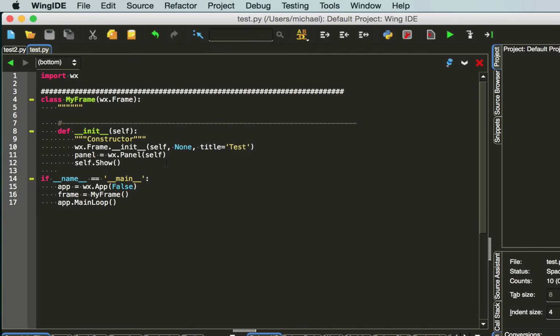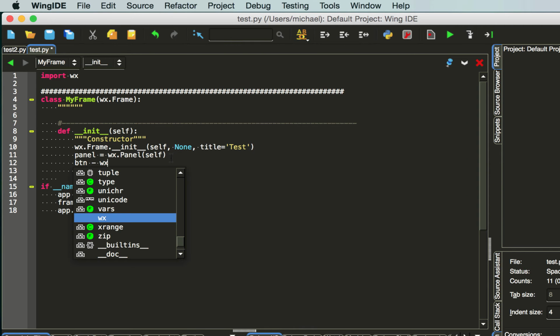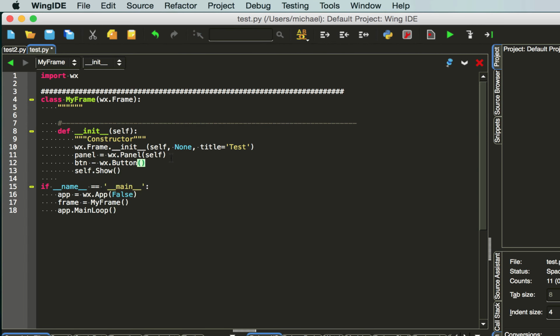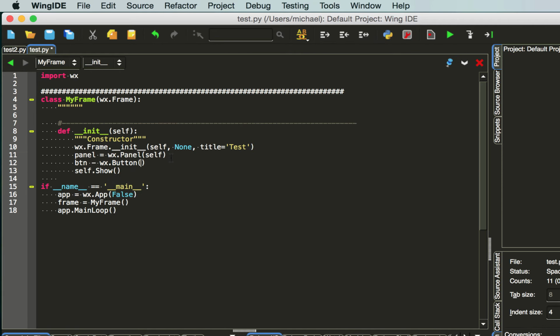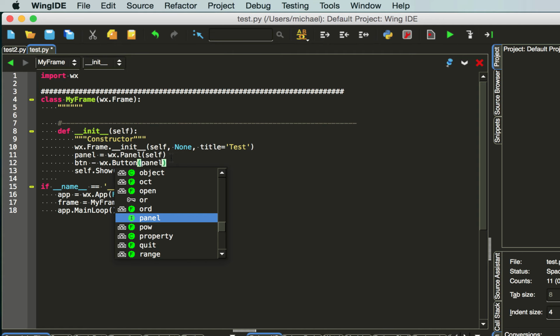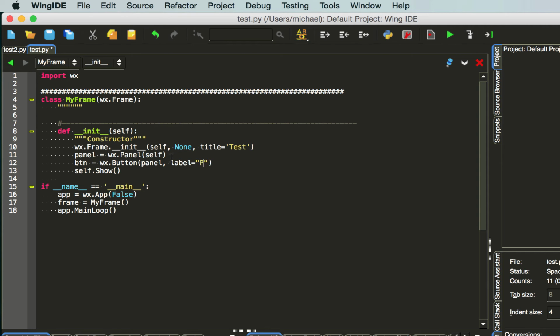And this allows us to add lots of cool stuff, like we can add a button much more easily without putting everything on the same line. We could actually add event handling much easier as well. So if we run this, we'll have a nice little button that doesn't do anything.